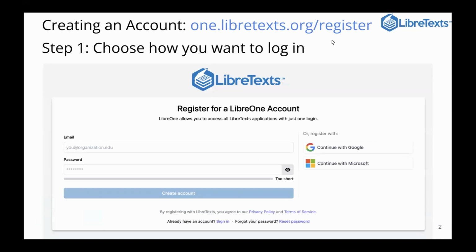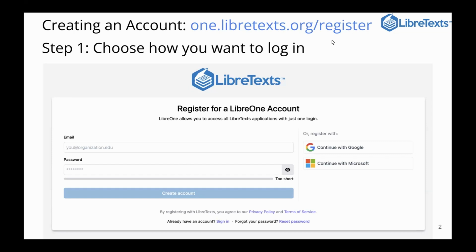We are a wiki-based project, which means that people can come in and edit and create new content. But we do verify everybody that comes in and asks for an account. So it's not a free-for-all. You don't have to worry about putting something on our platform and having some random person on the internet come in and change it. So I have the URL up here.